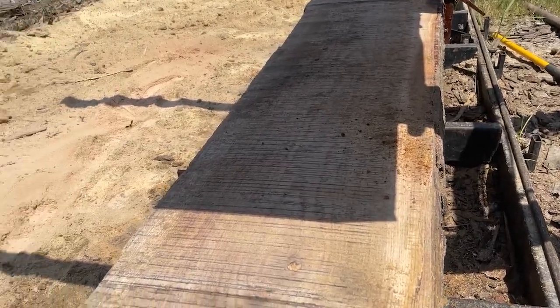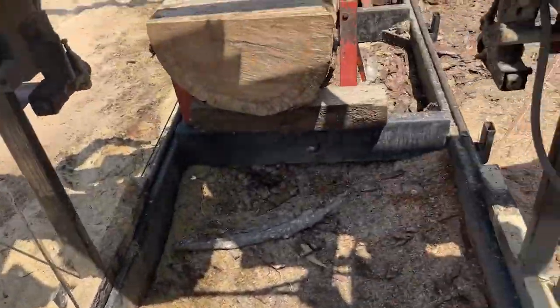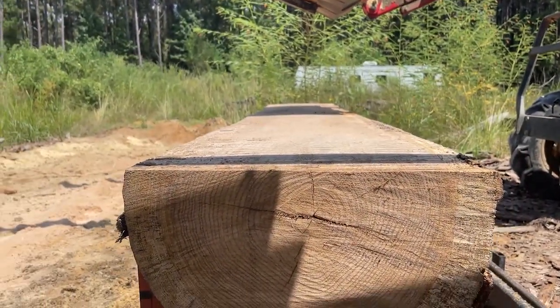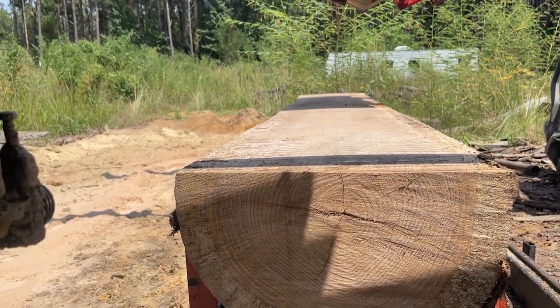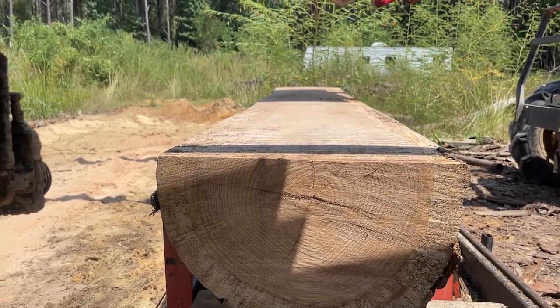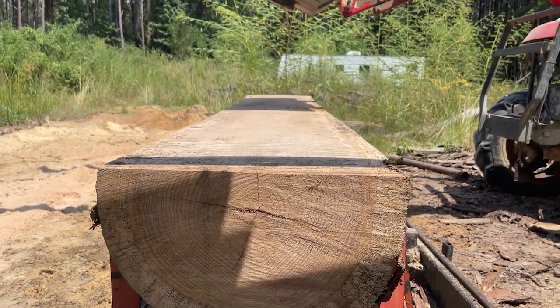But looking at this log, looking at the blade, I'm sorry, there was a couple spots where the teeth were broke off and messed up. But actually, I could see a couple spots where they'd gotten cut also on the resharp. So it wasn't a very good resharp job on that one, which, you guys know, or at least I think I've mentioned before, I take my blades to a commercial mill nearby here, and they sharpen my blades for free for me. So I'm not complaining if they mess one up every now and then.